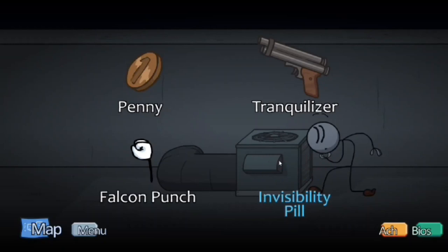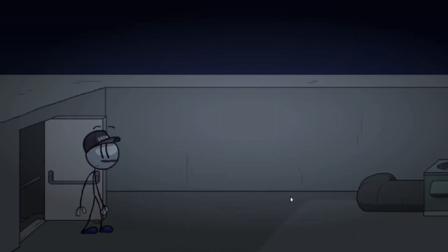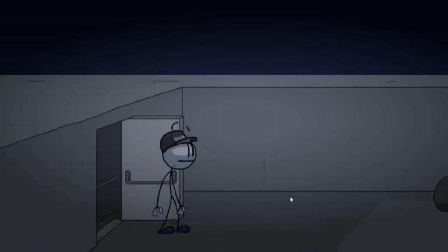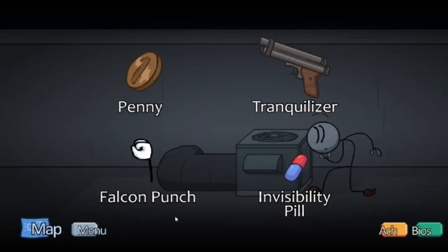Invisibility pill. Oh, that animation there is different. Let's do this. Don't forget to right click on the guy. Oh. What happened? I lost track of you. Okay, this one's different. So basically he didn't fall off. He just doesn't even know where he's going. And how was that a fail? Hey, you wonder what he hit. Oh, the wall? I don't know. Alright, what's next? The Falcon Punch.